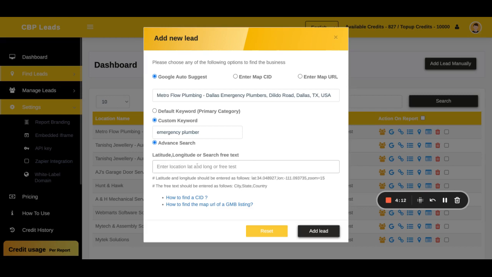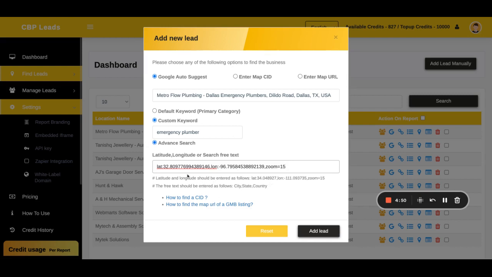I will use the format which is mentioned over here in the same way. In this case, we changed our keyword to emergency plumber, and we also used the GPS coordinate.